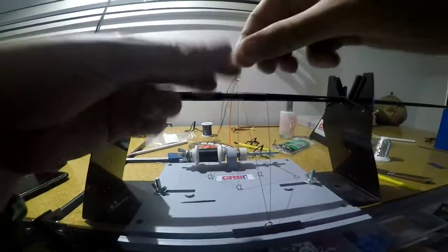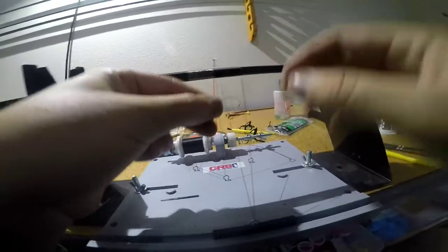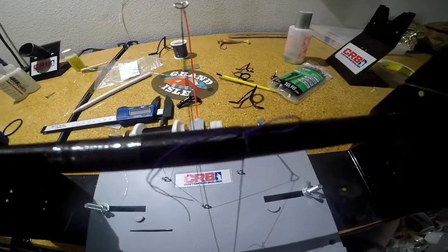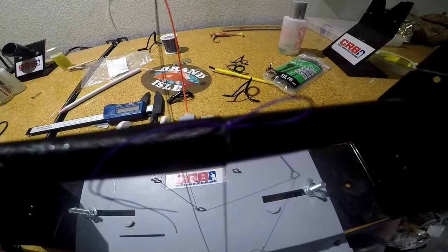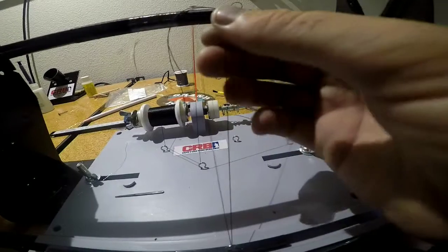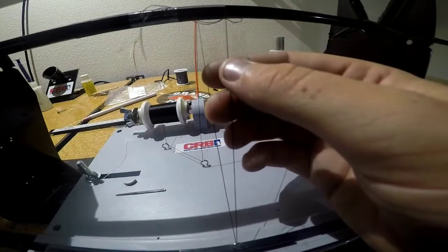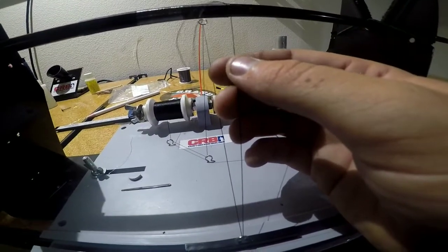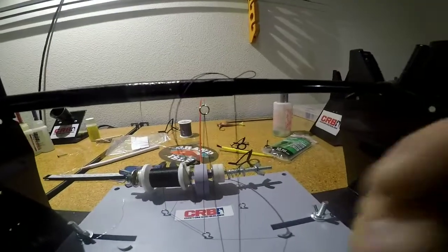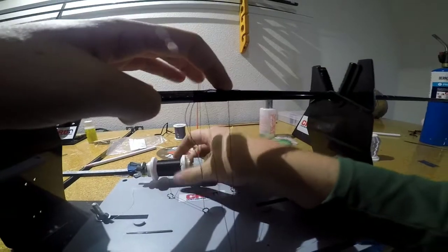but make a loop with it. Just make a little half U, if you will, and then slide it behind it and up underneath the thread. So then it looks like that. And then you're just going to continue to wrap the thread over the top of the purple one. And you want to continue to keep it as tight as possible. Don't want to overdo it though, because then you won't be able to pull the thread through. But I do about 4 to 5 wraps, which is about 4 or 5 there. And hold it with your finger. Make sure you keep pressure, because if you let go of it, your whole wrap's going to come undone.